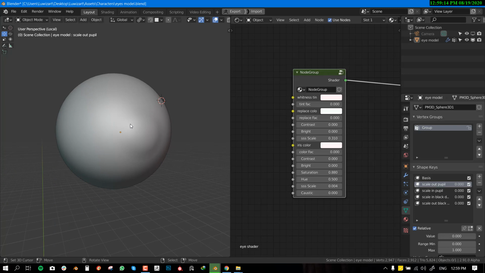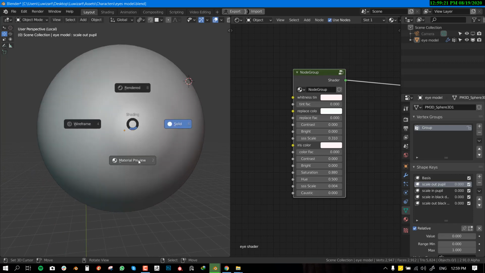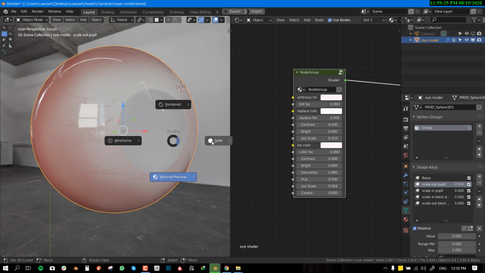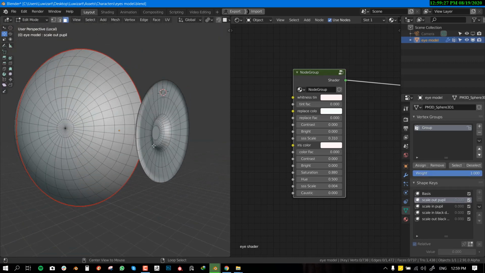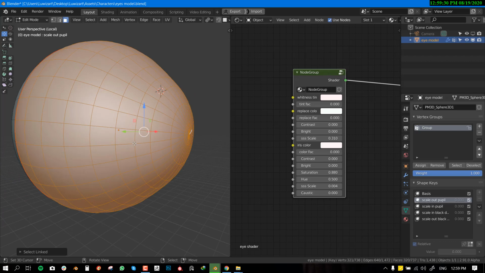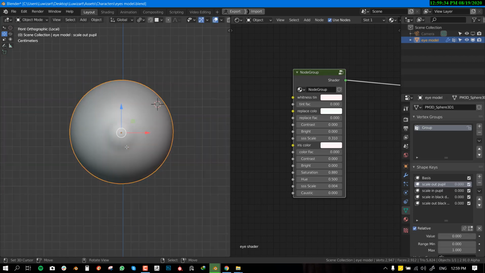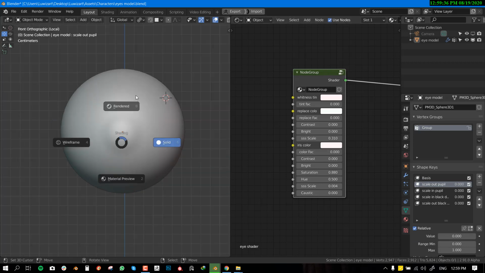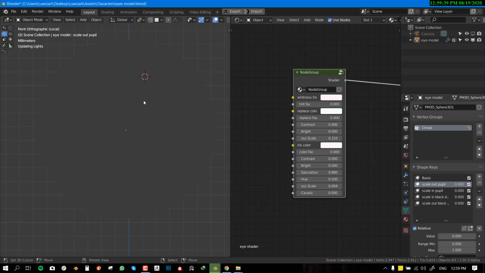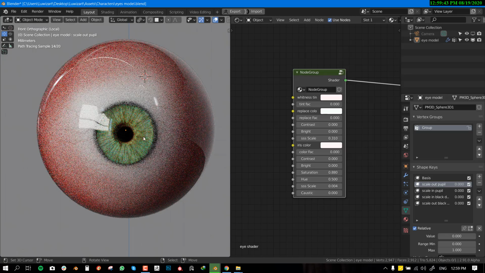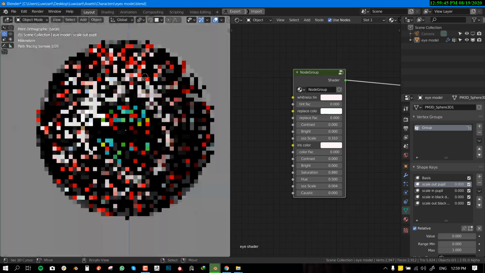Primarily, this eye model works best to be rendered in Cycles. With Eevee, you will see this. It doesn't look so nice because of the way it's set up. It's not just an ordinary eye model. I kind of modeled it after more realistic eyes to make sure it looks good. So basically, you can achieve so many things like different colors of eyes, different shapes, because I wanted to use this for so many characters. So that's how I set it up.